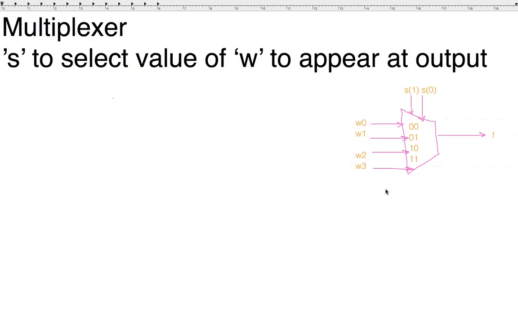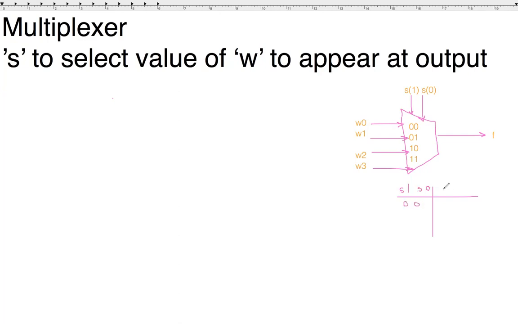So if we have to code this, the big thing to remember is if you have a truth table, that's when you use behavioral. However, if you have component and port map, that's when you use structural coding. So I'm going to go into the coding here. For code, it's going to be behavioral, since we're going to have a truth table, and that's what determines our output, because we'd have our S1 and our S0 here, and then which value of W it would select to be our output.